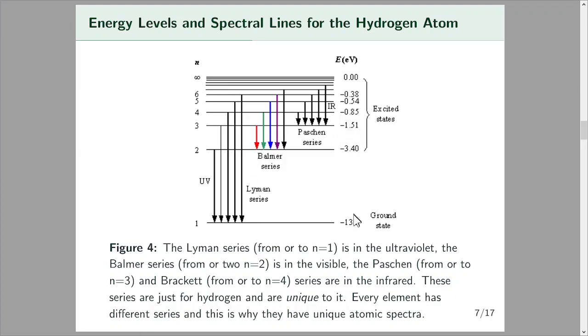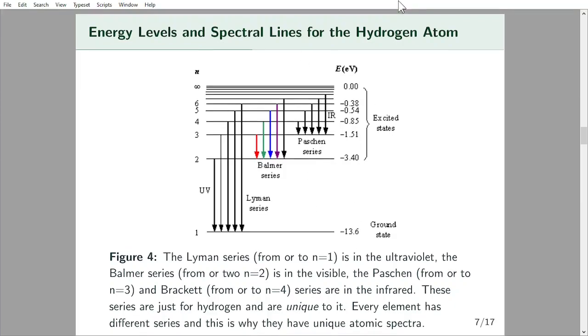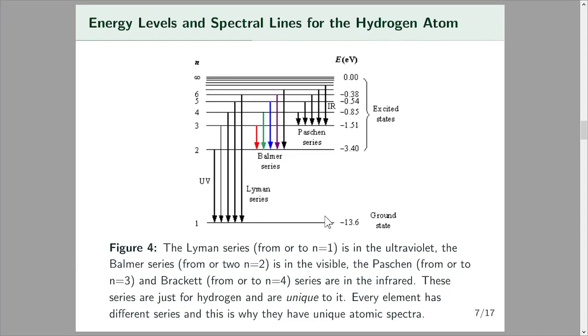Right here we're talking about the energy, and these negative energies just indicate that the electron is trapped. So when you're in the n equals 1 level, it's the lowest energy level for an electron, and if it wants to get out of that atom, it's got to gain all that energy back. And so an electron that's trapped at the lowest level needs 13.6 electron volts, these energy units, to escape to the n equals infinity level, which kind of makes it free. If it gets more energy than that, it can be gone. It can also get out, but it has to get at least that much energy to completely escape.